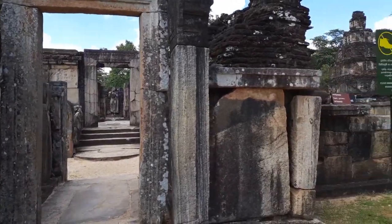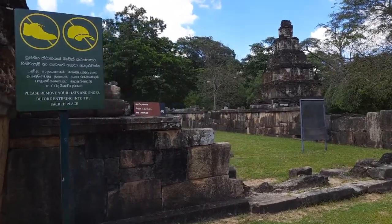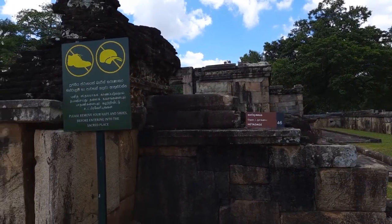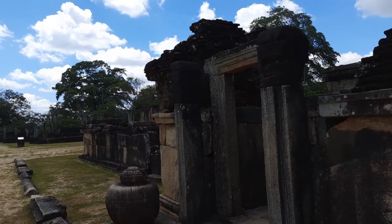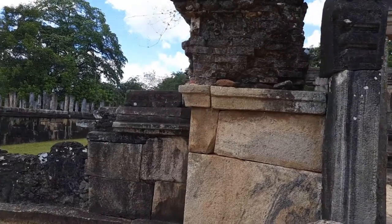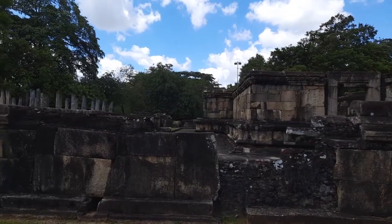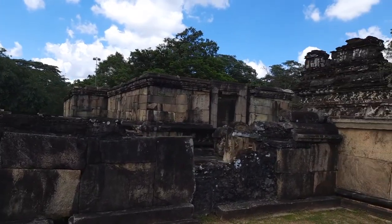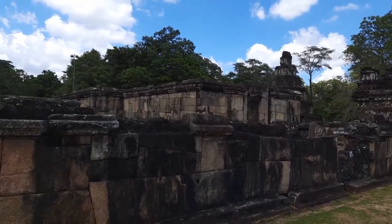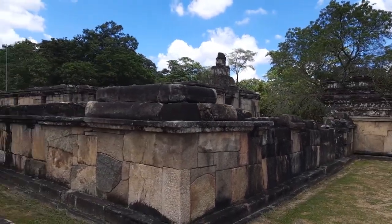Hatadagi means 60. In the Sinhala language, Heta means 60. They say the reason it is called Hetadagi is that it was built in about 60 hours. Wow, built within 60 hours. 60 hours, guys, is like, wait, 48 is not even 2 days. Whoa. How many people do you think were working for those 60 hours to complete this whole building? Because in those times there were no machines. All is by hand and manual.